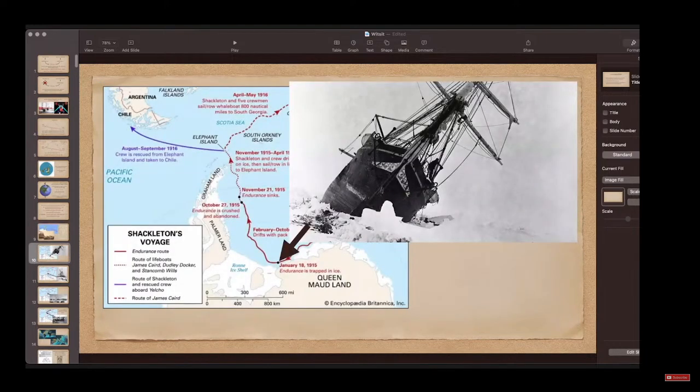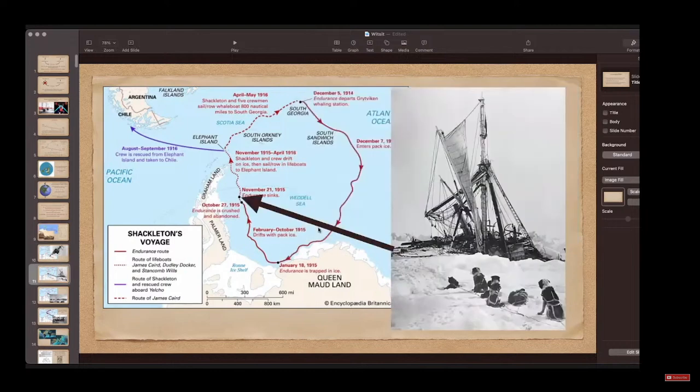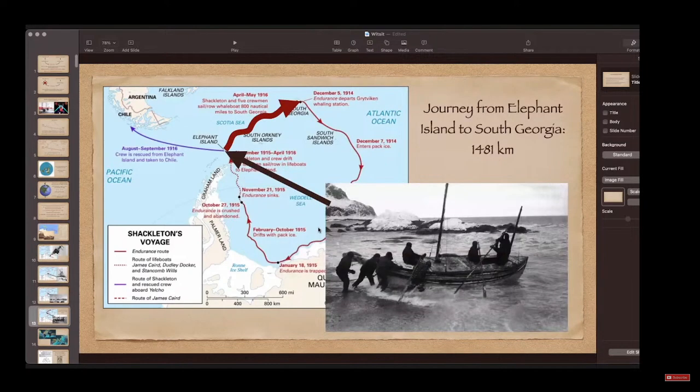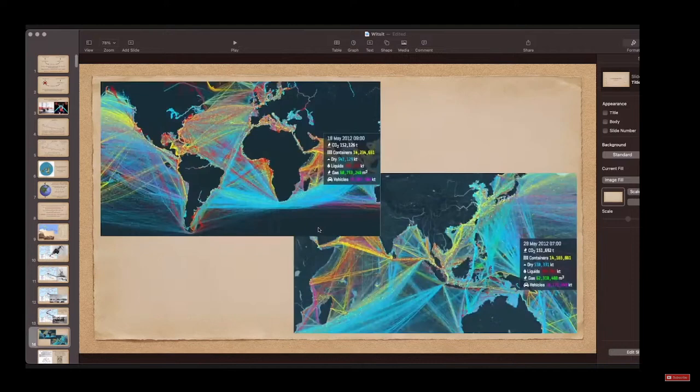Similarly, the Shackleton expedition to Antarctica, their ship, the Endurance, got trapped in the ice. Then it got destroyed in the ice. Then they camped on the ice until it melted. And then they took rowboats to Elephant Island. From Elephant Island, 5 of them had to navigate 1,500 kilometers, or almost 1,000 miles, to get from Elephant Island to South Georgia. And they made it. Had their navigation been off, they would not have.